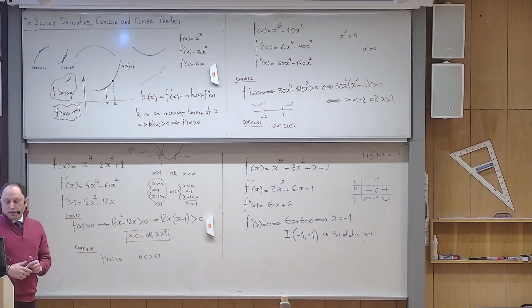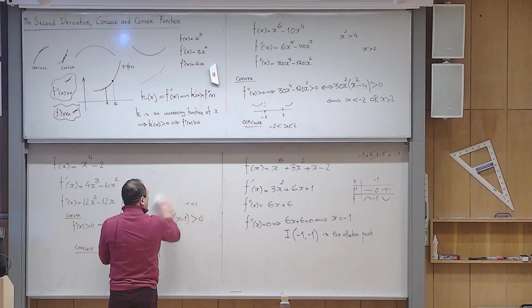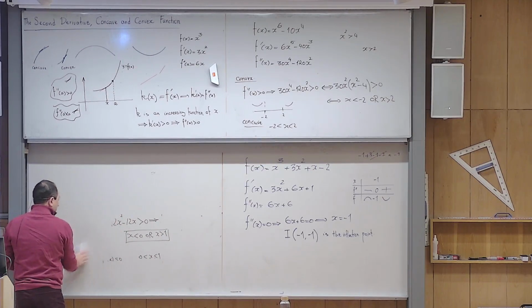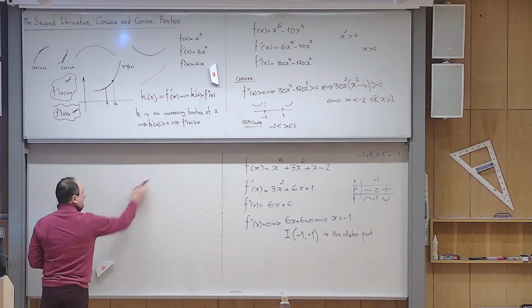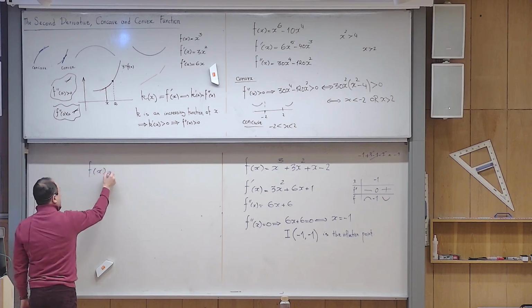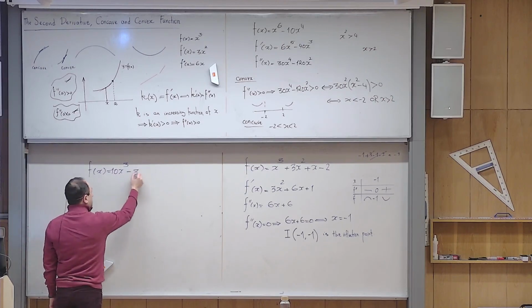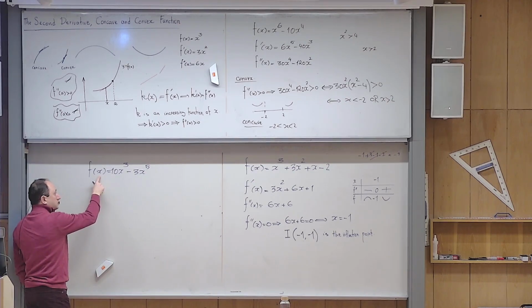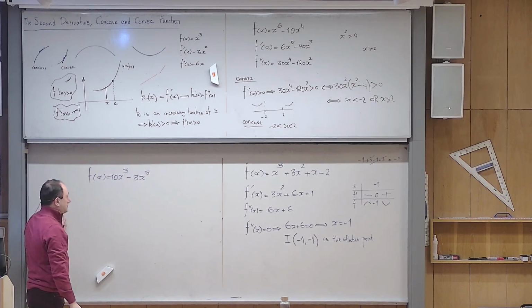Okay, so let me go to the next one. Hopefully the next one I have designed in a proper way. So I just want to highlight this point that sometimes you get fake candidates, so you have to be careful about those. Okay, so the second function that you see here is f of x equals 10x cubed minus 3x to the 5. Okay, so the recipe is again clear. So I want to find inflection points, if any. By the way, after this is finished, we can do them with GeoGebra to understand this better.